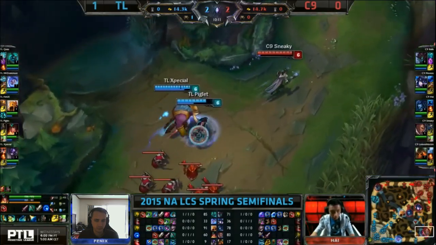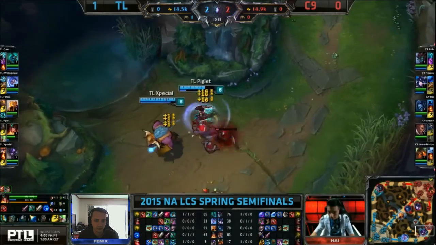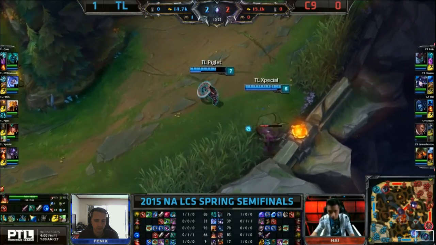Uh-oh. They know he's alone. Ooh, they get the summoner heal just because Xpecial closes into combo range. He does have Flash available, but once again, the better safe than sorry play here for Xpecial.